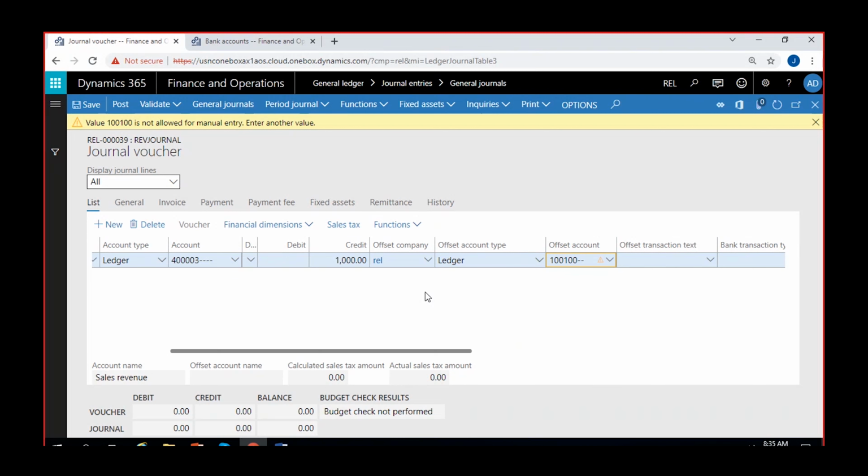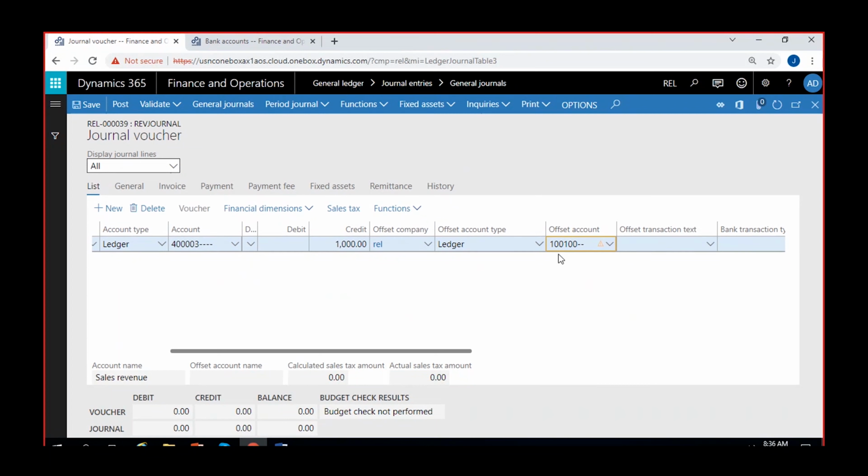So that is only for the bank account. Whenever you do transactions with the bank account, that will get affected. But when you want to select it manually or directly here in the journal, it won't allow you. So you can't go further with this journal. Suppose if I close this, select the bank account here and select my bank account ICICI, then that account will be behind this bank account.